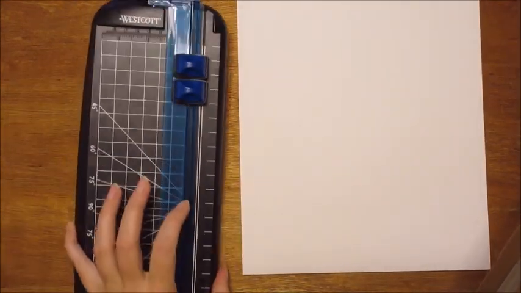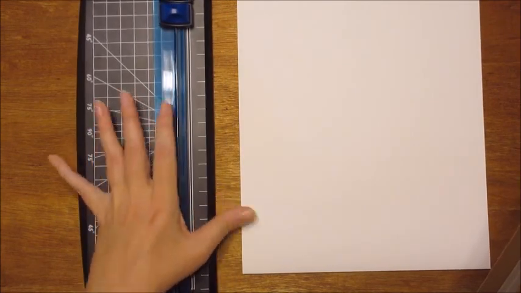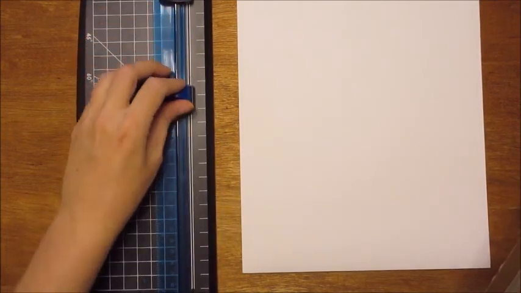What I have here is a sheet of acrylic paper which comes in a pad and is made with a canvas texture to hold acrylic paints. This is my paper trimmer with safety blades that slide up and down.